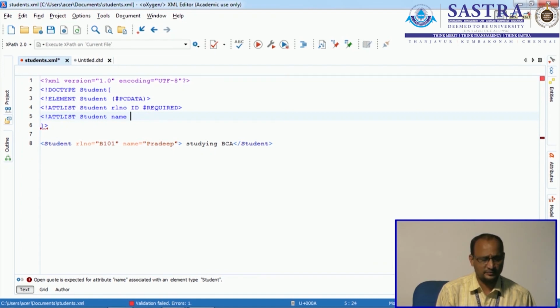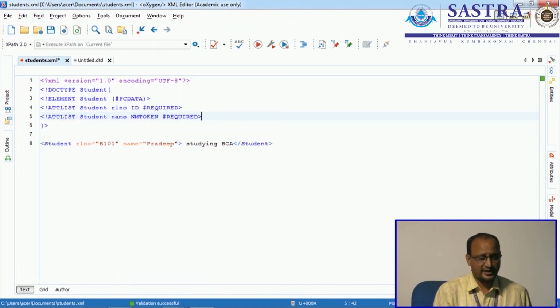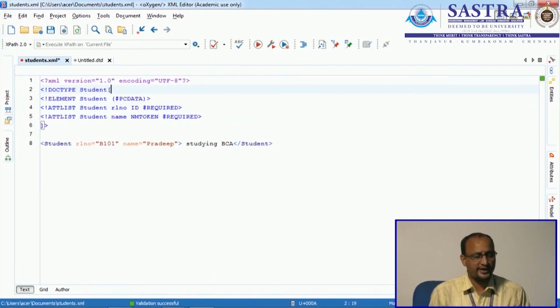So better I can have NMTOKEN, and then it is also #REQUIRED. Now the entire XML document is valid. You can check: validation successful. So this XML document is well formed, as well as validated successfully.